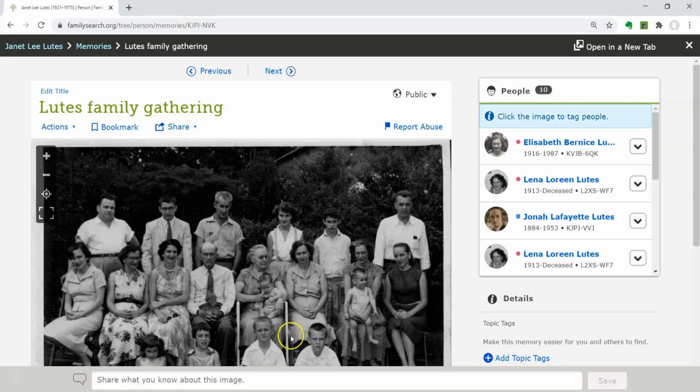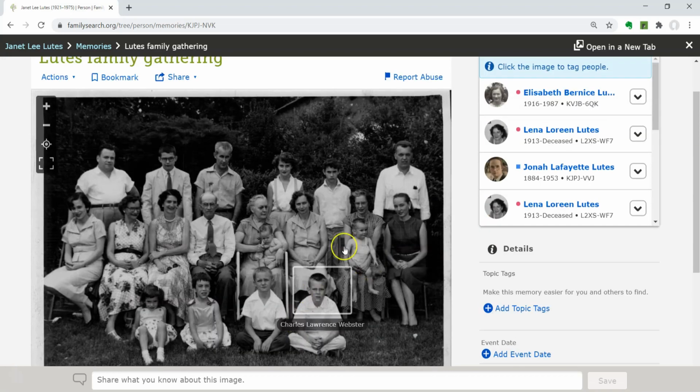So as I gain more information about all the various people in this Lutz gathering, then I can tag them. And those will be cross-referenced, again, through the tagging system and directly to the individuals in the tree. And as you can look over here, these are the various people that are tagged in that particular photograph.